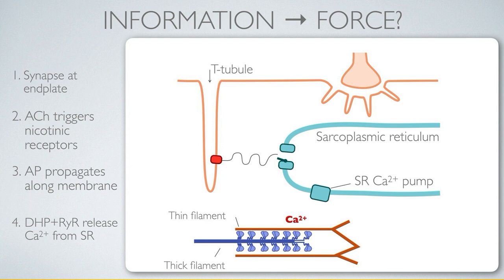And so another feature of the SR is a calcium pump that works in opposition to the ryanodine receptor. Okay, so that's what we see here. This is the sarcoplasmic reticulum calcium pump. It's active all the time. It snatches up any calcium that's in the interior of the cell. It's going to move it against its concentration gradient, which of course is going to require energy.